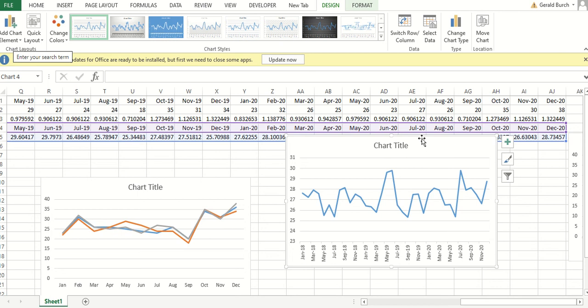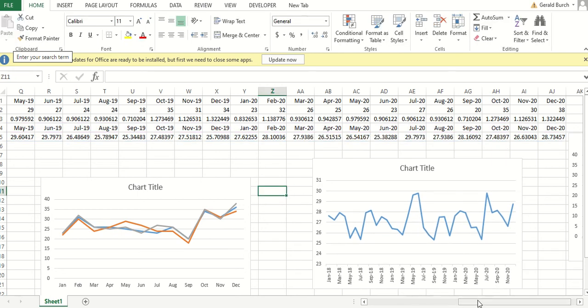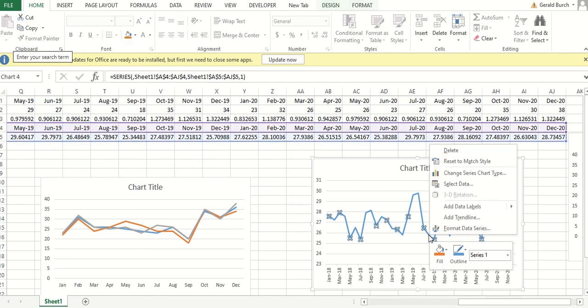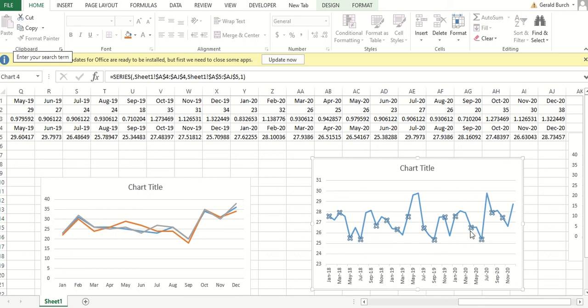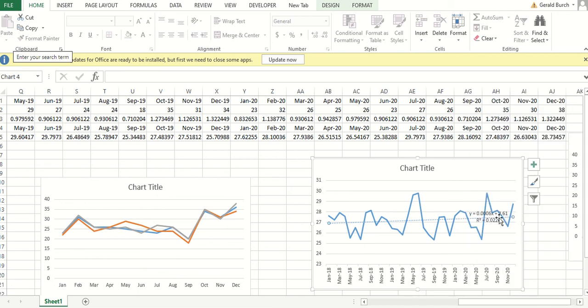So the reason that this is important for seasonality purposes, if I wanted to go in here now and forecast for the future, I can look to see if there's any kind of trend. So I'm adding a trend line here. Displaying the R-squared value, the equation on the chart. It's really showing us here that our R-squared, there's not much real trend going on here. You know, we look for an R-squared above about a 0.5.